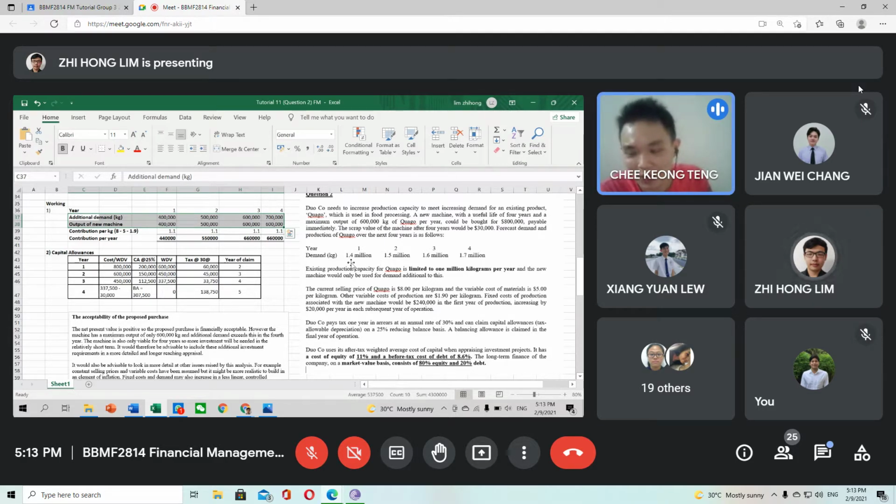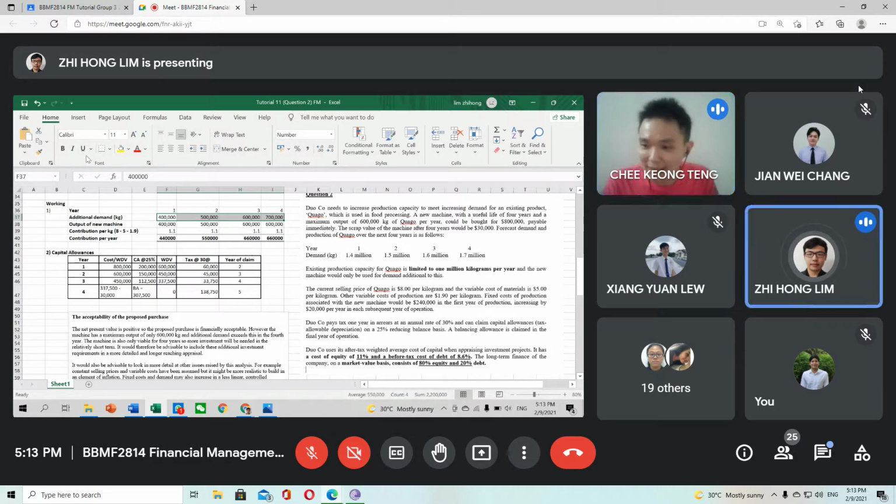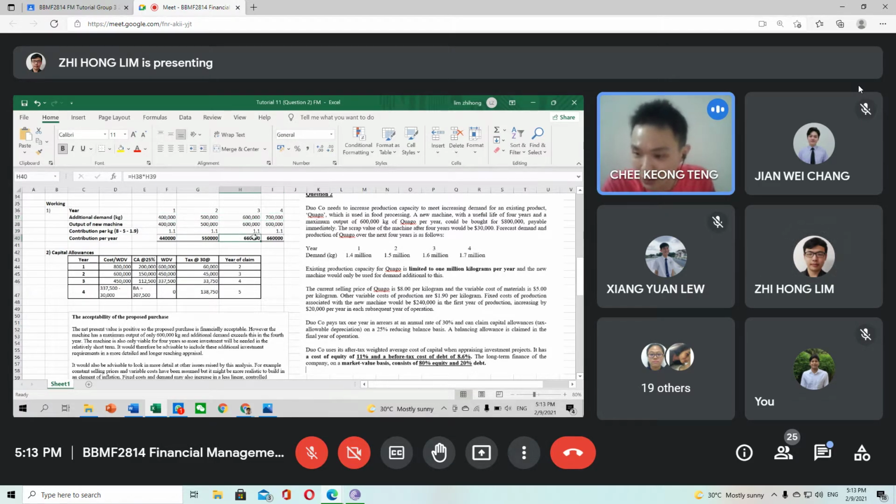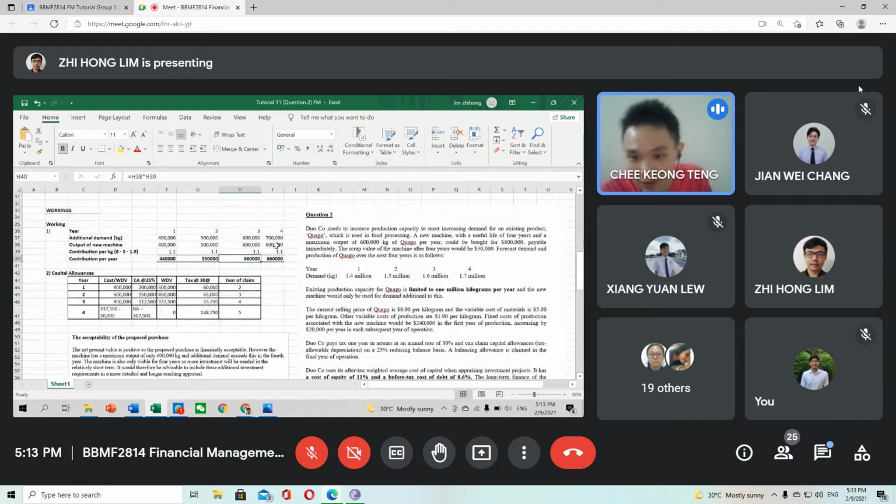Okay, so actually this one, if you remember just now in the revisions, why do we do that? It is because we record only incremental cash flows. Same as what Zihong explained, now we are only considering the new machine. Existingly, we can produce 1 million already, which means that even if I don't buy this machine, I can still have 1 million every year. If I buy the machine, the additional one will be the additional benefits brought by this new machine. So we only include the incremental cash flows, which in this case will be 400,000, 500,000, 600,000.